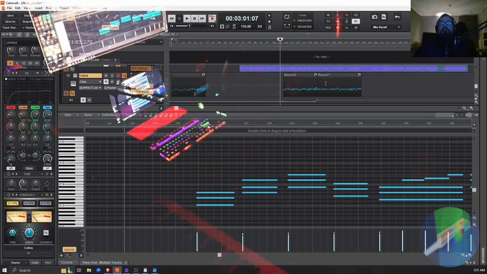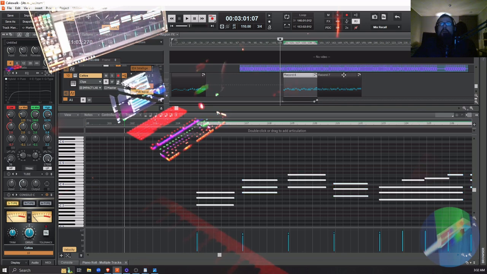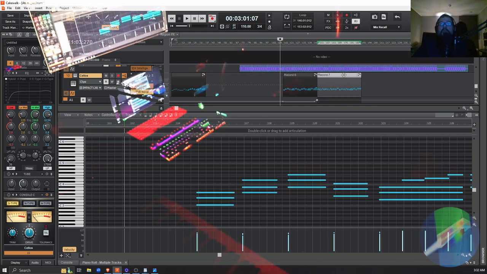Okay, that sounds good. Good enough for now. Notice that I've got this section here and this section here, and I haven't combined them into one like I did back over here. That's because this part is verse and this part is chorus, right? This part is intro. I recorded the intro in 2 takes, but I put them together because it's one part. This part, which is just the chorus, I want to be able to copy and paste.